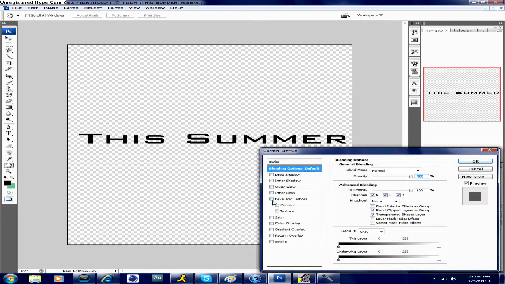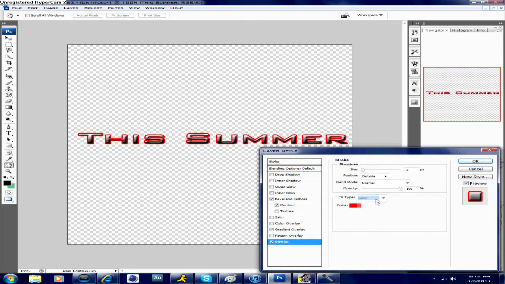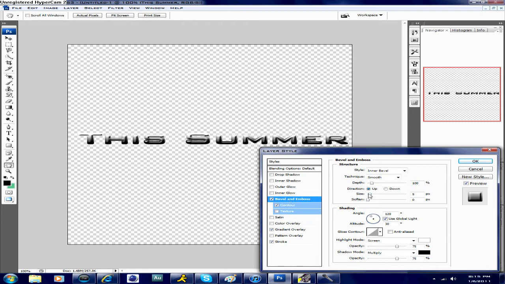Just go to Effects, click on Bevel Emboss, Contour, Gradient Overlay, and Stroke. For stroke, all you're going to do is change the fill type to gradient. Back to the emboss, you can change the depth up so it doesn't look as thick, you know what I mean? You don't have to use this text either, obviously. It's just, I like it a lot and it looks good with the videos. Just increase and decrease the size of it, and it'll look pretty good with whatever you did.